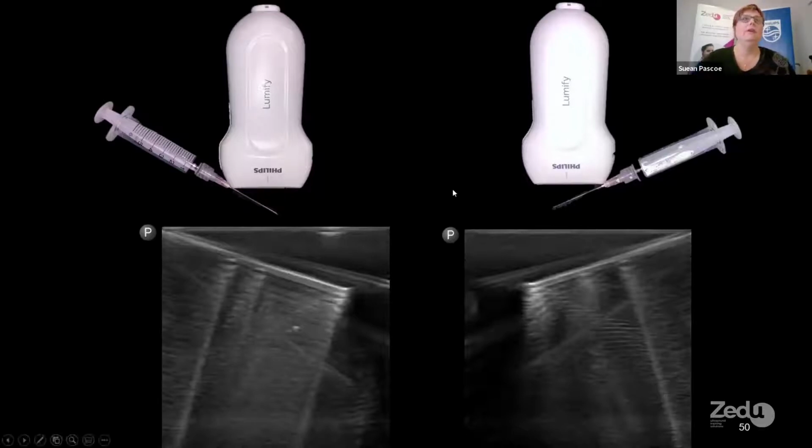So you need to be very mindful about where your probe marker is and make sure wherever your machine is and however you're set up that your probe marker and your screen marker are on the same side. Now the reason for this is if you put your needle in on the side of the probe marker, you'll see it come in this way. If you put your needle in from the other side, it'll come in from the non-probe marker side of the screen. I have seen on occasion people intently watching the left-hand side of the screen, waiting for their needle, and they've advanced their needle coming in from the right side of the screen because their probe's back to front, and they're actually in, and they're like, yeah, you've got vascular access, but it's not ultrasound guided.